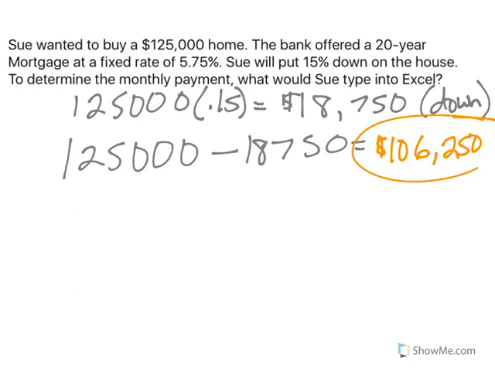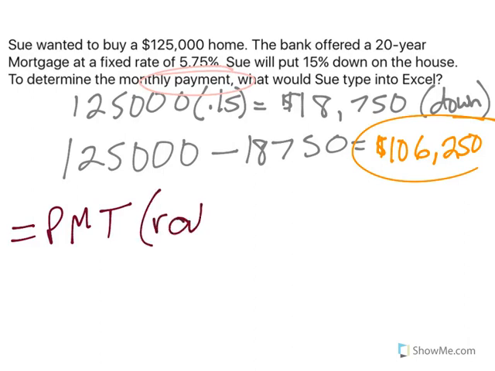So now you are trying to figure out the monthly payment. If you're trying to figure out the payment, then that's what you're going to use for Excel. Okay, so remember for Excel, we're talking about rate, the number of payments, and then the amount, right? That's kind of how it goes in. So let's look at this.